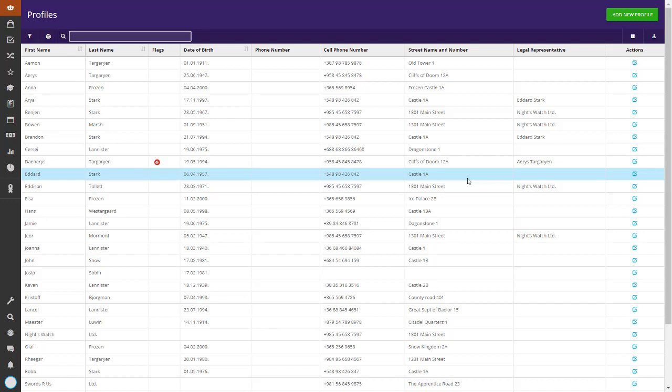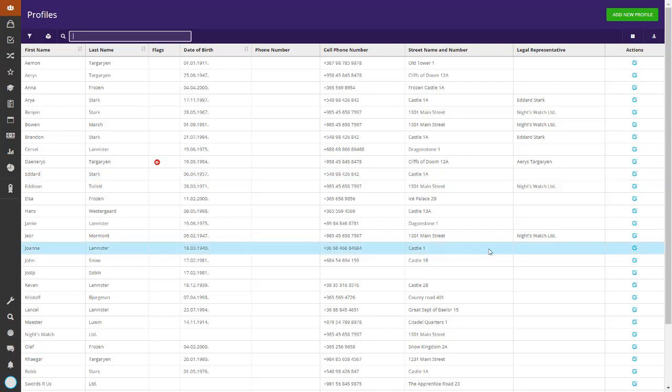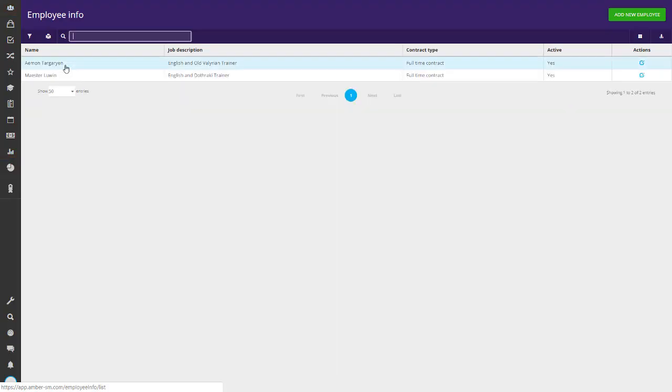Since the focus of Learn and Lead is on people with emphasis on professional development of your trainers, it is both natural and logical to begin the setup process with your human resources. Learn and Lead HR module is built into the existing Ember HR module, so we will go into Tools and Reports and then Human Resources.